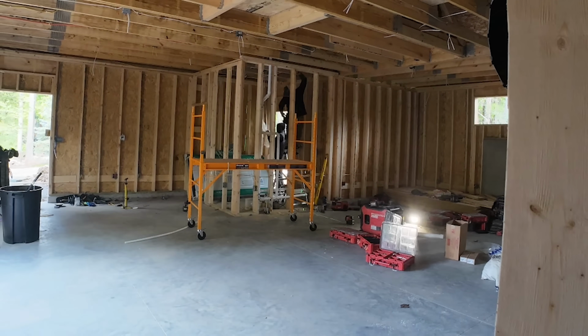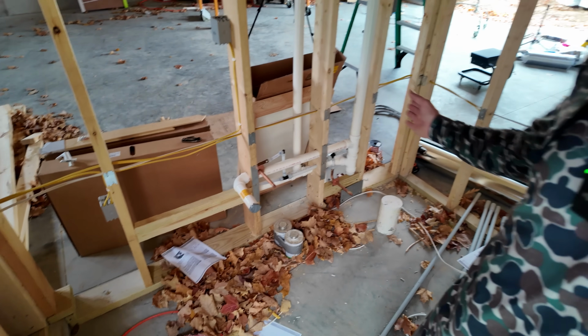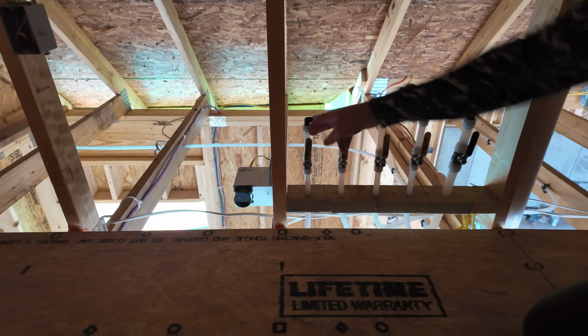So now that we got all of the plumbing fixtures set for this bathroom, we've got a sink obviously going here, toilet here, we've got the vents put in for the drains. We've also got this really nice little manifold they got set up here, which goes to all the different water sources, like the hose bibs outside and even the water source for the water jet.